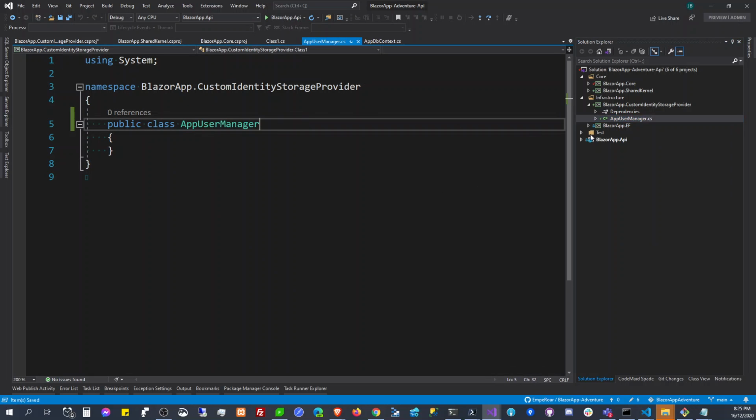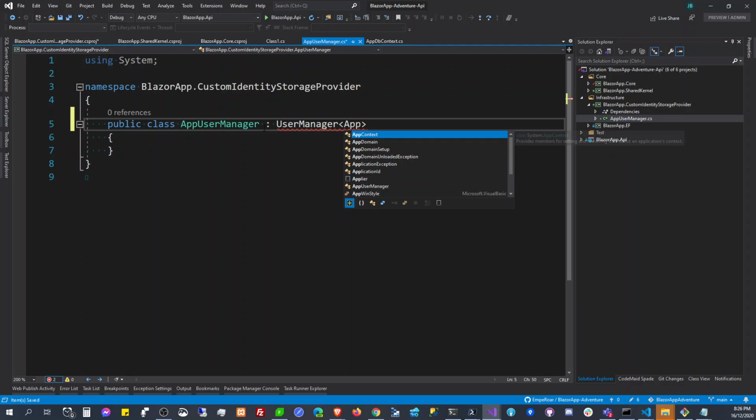Alright, so our app user manager is going to implement the user manager, and this uses the generic parameter as app user.